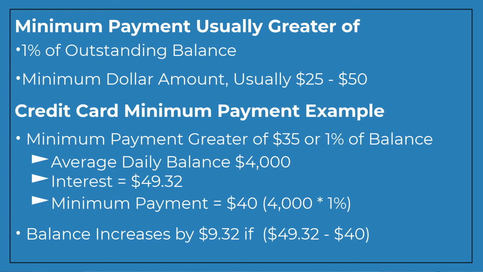So if you only pay the minimum, not only will you have paid none of the principal down, but you also didn't fully pay off the interest. And if you continue to only make the minimum payment, you'll never pay down the principal and the amount will actually increase every month.